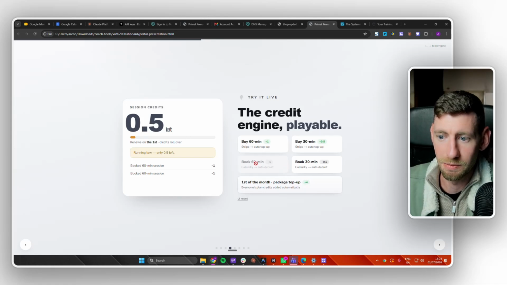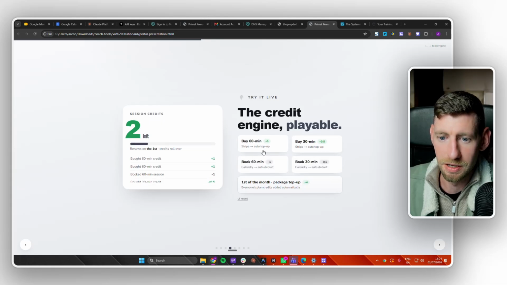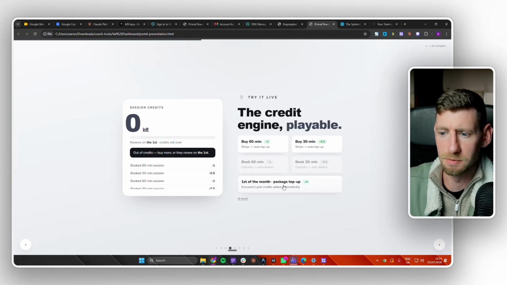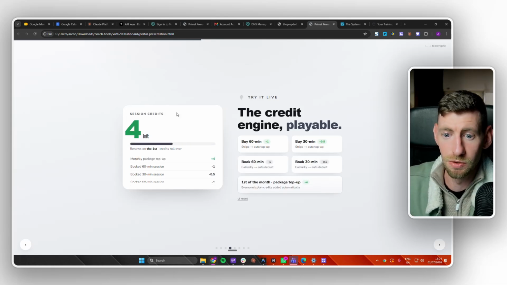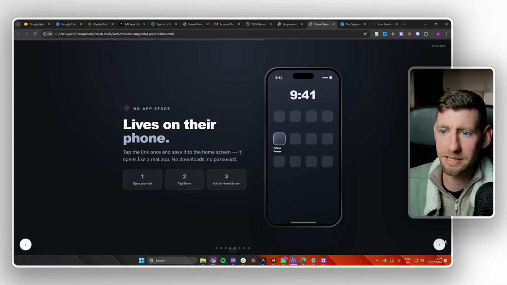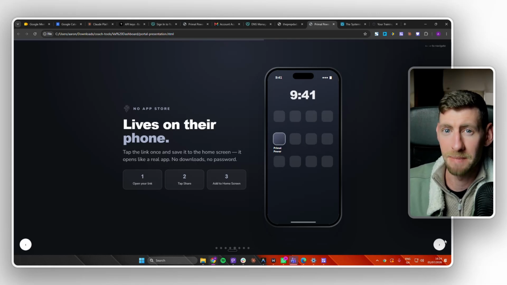So then they're like, right, well, I need to buy a half a credit to be able to book one of these, so they can buy a half a credit and then they can book it. Or if they want to buy a few credits, they can buy a few and then they can choose to book sessions, and then eventually they'll run out. And then on the first of the month, or whenever that person is supposed to get the next batch of credits, it will then renew and then automatically total them up for her. So that changes her from having to do that manually for every client.